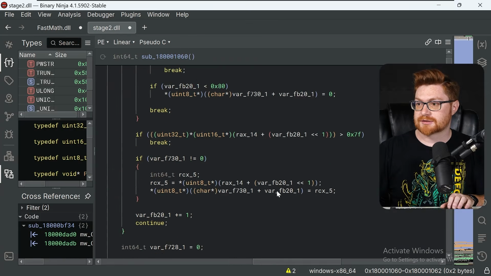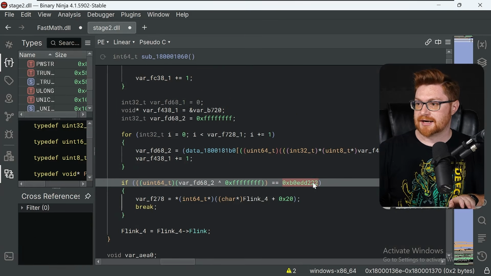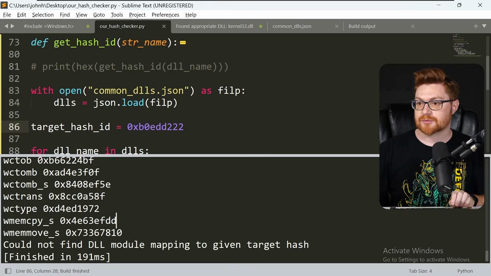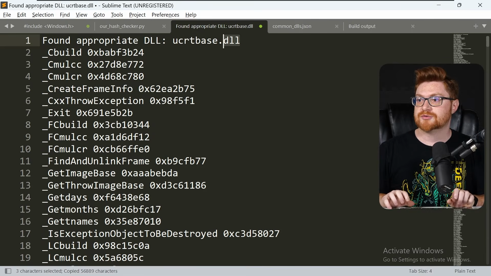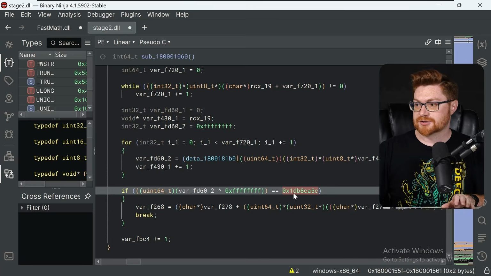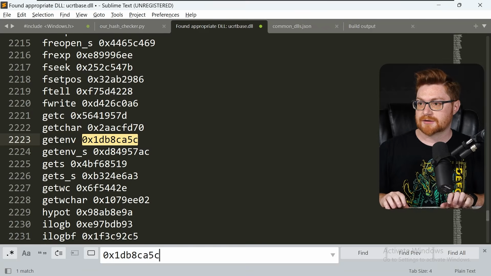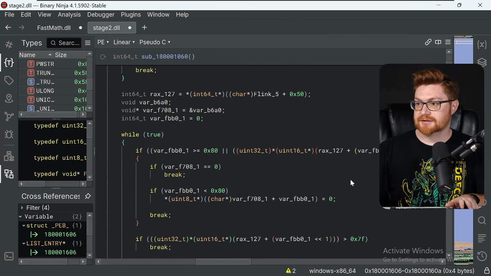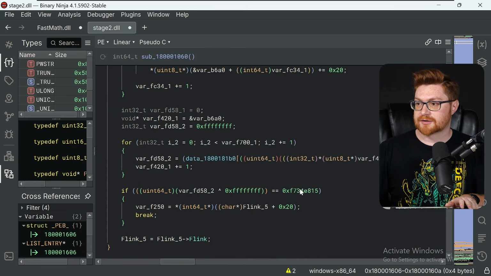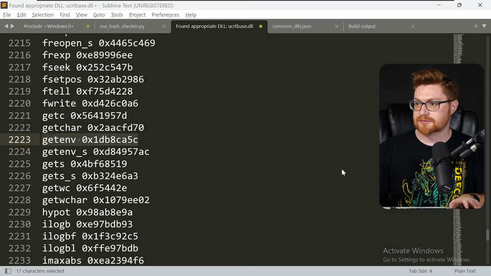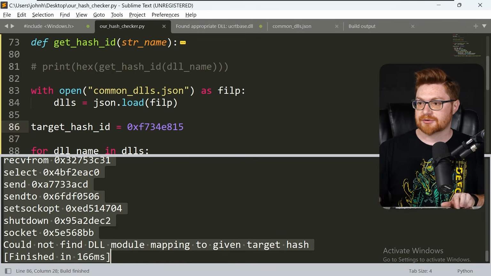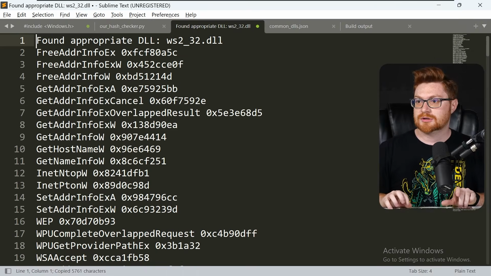More Peb block. That is a different hash value, I think that I've seen before. Let's try to see what this one will do. This is ucrtbase.dll. What function do they call from there? They call getenv. Okay, load up the environment. Looks like they immediately continue another Peb block with a different hex value. Let's grab that one. We can use this, and that actually brings us to... Ooh!